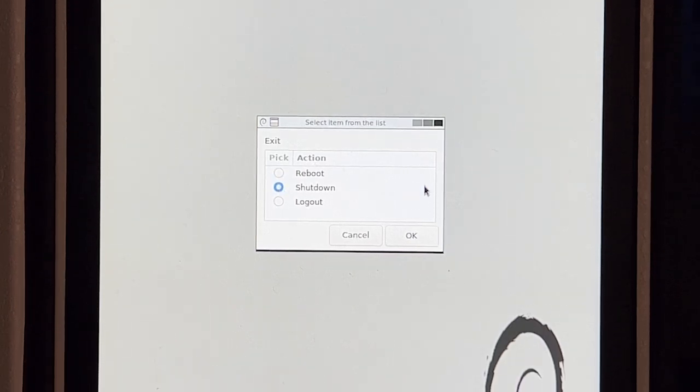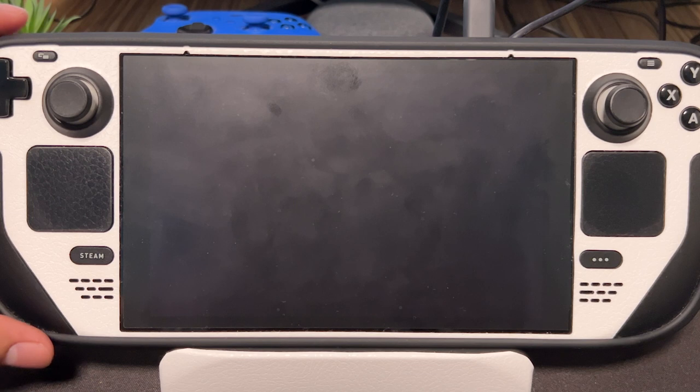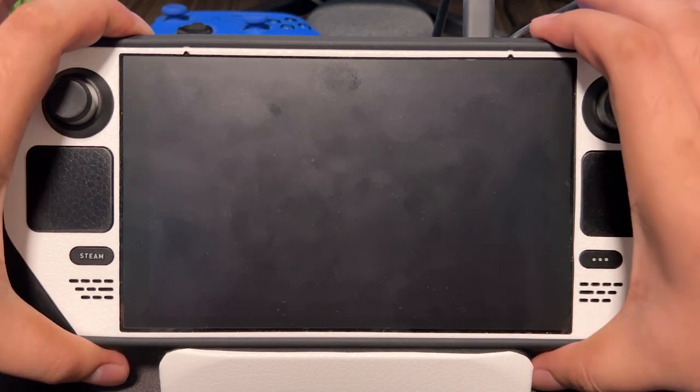And then shut down. And then click enter to fully shut down. Our next step is installing Windows. Hold volume down. Press on the power button.